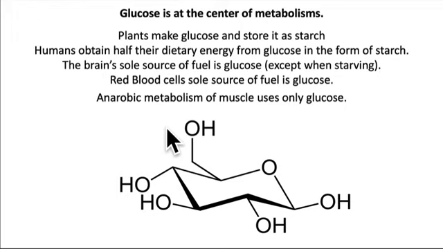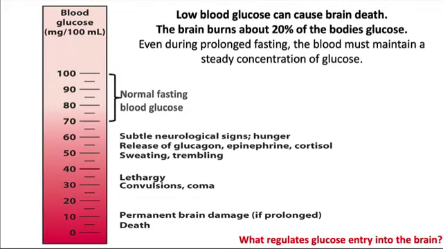In fact, glucose is so important that if you don't have enough glucose in your blood, you die, okay? You really want to keep above 70 or you'll begin feeling miserable. You get down to around 40 or 30, you might go into a coma, and if you do that for a while you cannot survive. Your brain will die. So a very relevant question to you is, how does that glucose get into your brain?